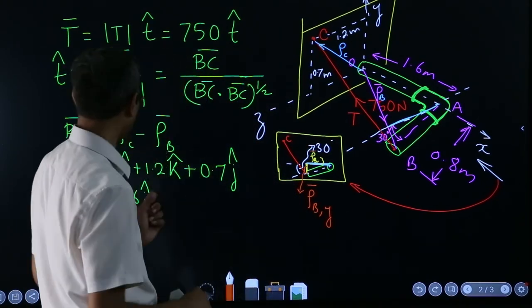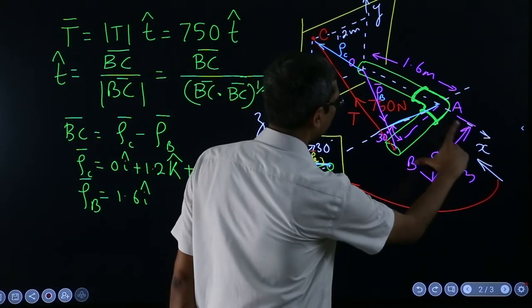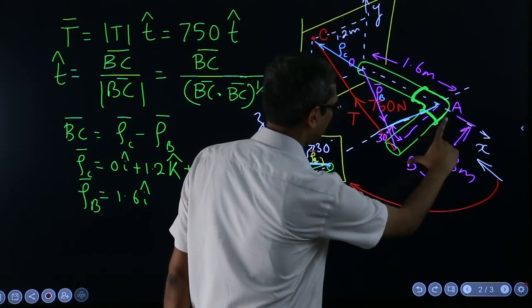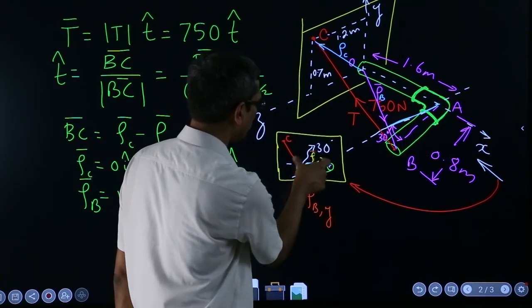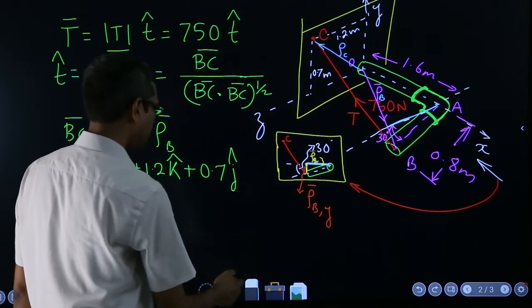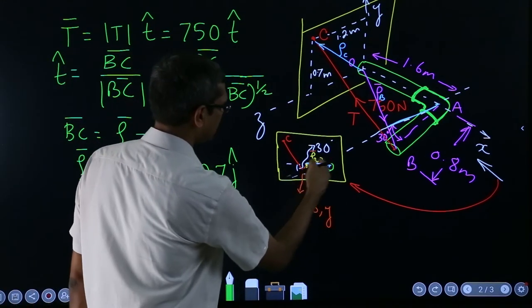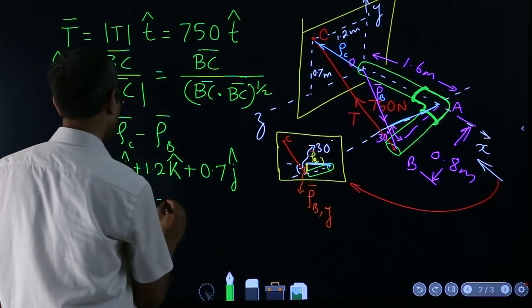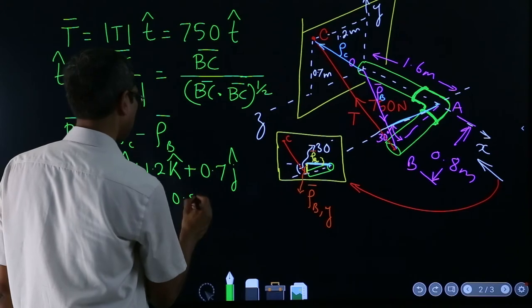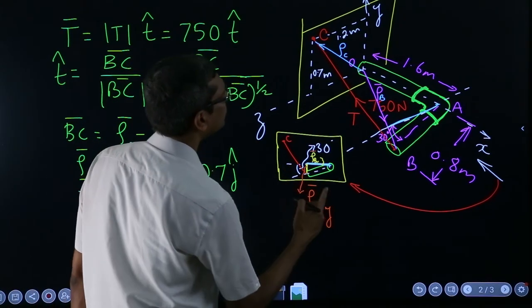If I can write that, then this vector can be written. How much will that be? This length is known to be 0.8 meter, so the cosine theta component is giving me - I will write it now here - plus 0.8 cosine of 30 degrees times k. This is in the k direction.